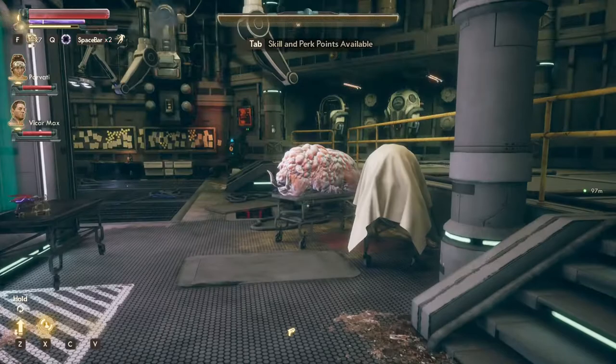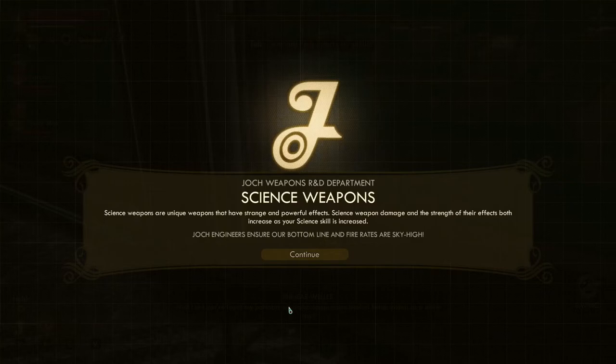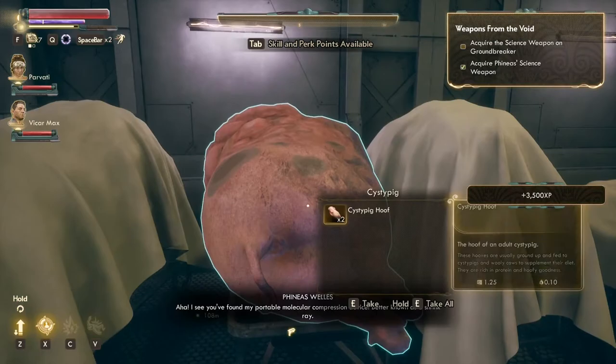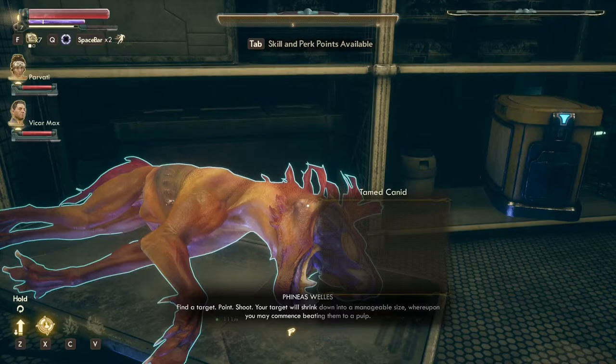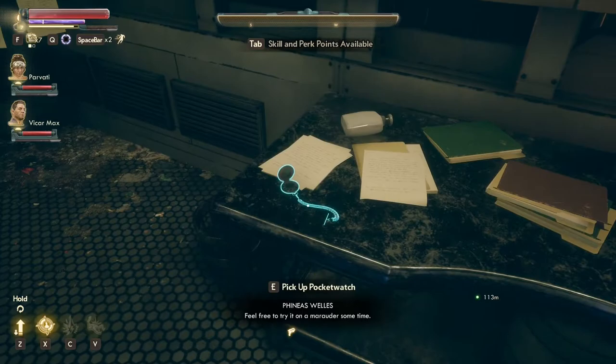The cysty pigs make excellent test subjects, also surprisingly nutritious. Chalk Weapons R&D Department. Aha! I see you found my portable molecular compression device, better known as a shrink ray. Use it to shrink them down into a manageable size, whereupon you may commence beating them to a pulp. Can you read anything? Feel free to try it on a marauder sometime.